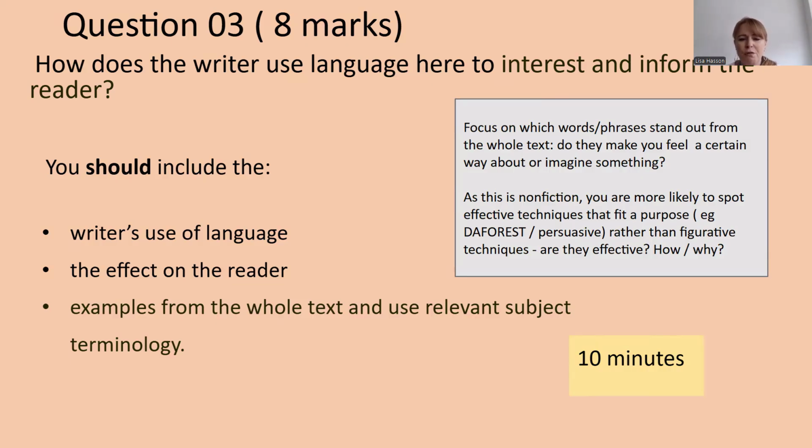And I'm a big fan of reminding people to not play terminology bingo. I think in the past, people perhaps might have been taught to look for techniques, when really what we want you to be doing here is to look at the text and see, what words or phrases stand out at me as being particularly interesting or particularly informative to the reader, and then peel that back and work out what techniques the writer has used and how they've been effective.